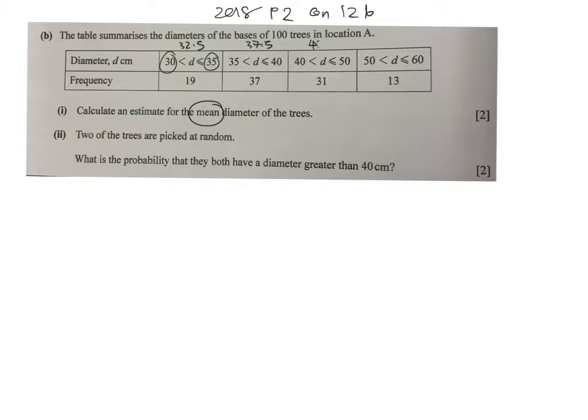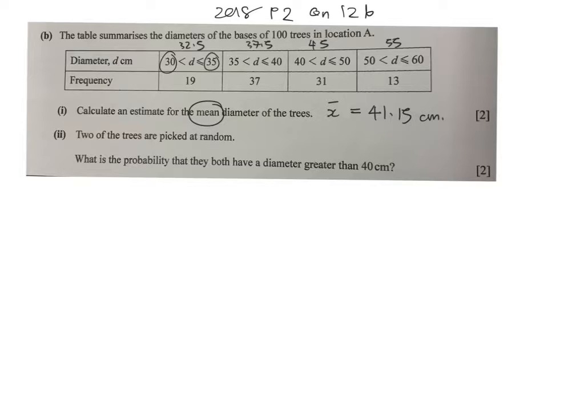Then 45. You look carefully. This one is 45, 40 and 50. They might play tricks on you, so you've got to be observant. And this one 10 again, so 55. Hence, let's all try this together. Can you all take out your calculator and start keying these values and tell me what is the mean? So mean is this symbol on your calculator if you remember. Some of you put 41.15 cm. Is this accurate? Yes.